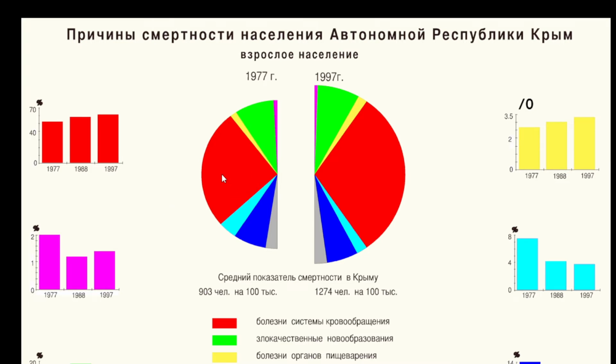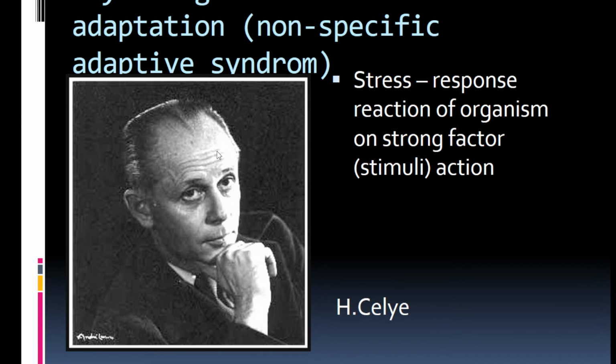decreases, because mortality increases. Let's remember why in these conditions we don't have good adaptation to the external environment. Why are physiological mechanisms not enough in order to adapt to these conditions? Let's remember what kind of physiological mechanisms of adaptation we have. First of all, you know that this adaptation was described by such famous scientists as Hans Selye.